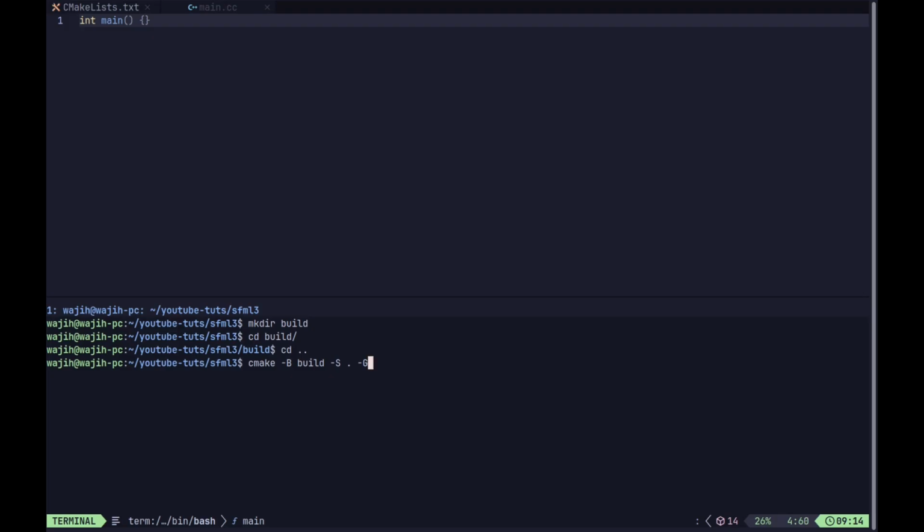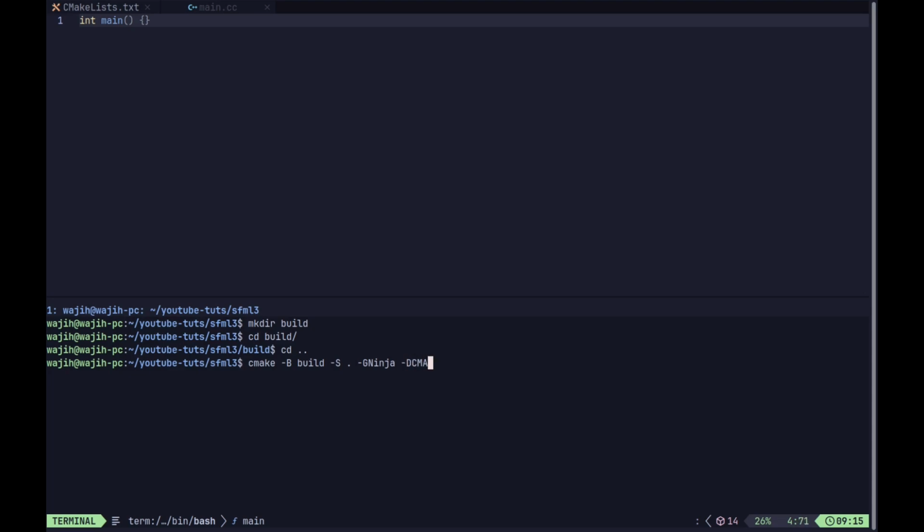Now you can use the default generator. On Windows it will be Visual Studio, on Linux it will usually be Makefiles, but we are going to set the generator to Ninja because that is usually faster than Makefiles. So we are going to say -G Ninja here. You can of course just use Makefiles as well without specifying this, or if you're on Windows, you can also use Visual Studio project files. And this build directory, by the way, is important so that we don't pollute our main directory with things that we don't want.